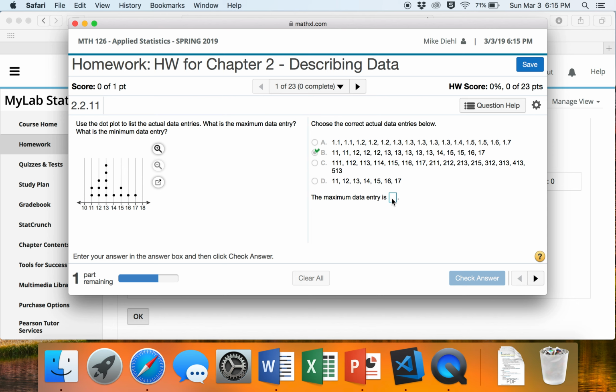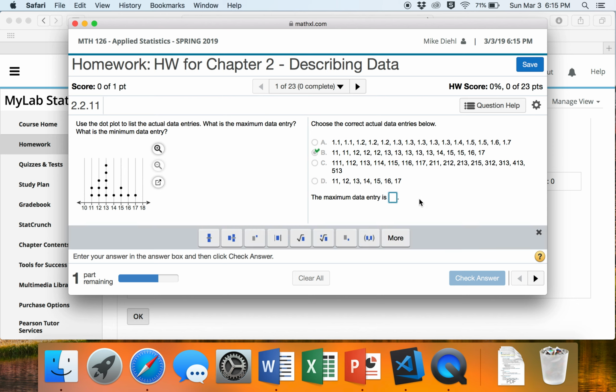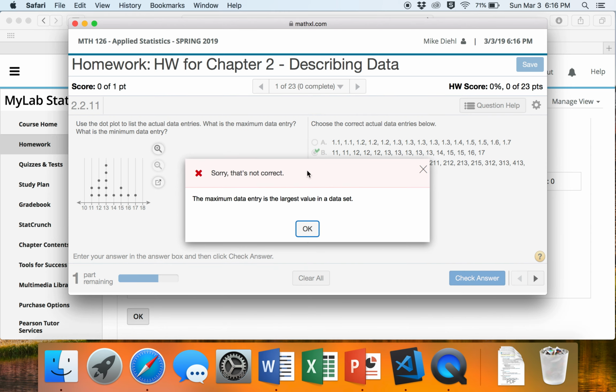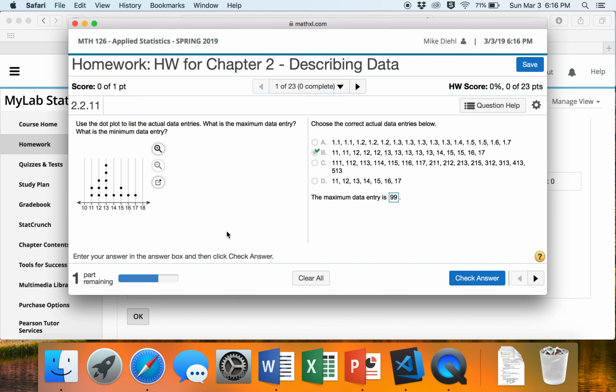Now, this happens to be a fill in the blank question. So if you click on the box here, you can just type in, on the keypad on your keyboard, whatever you want. So I'll just make something up. Let's say 99. And then you can either hit check answer, or I think if you hit enter, it'll take it. Now notice, that one I got wrong. Not that this is too hard of a question, right? But it tries to give you a little bit of advice. This question was asking what's the maximum data entry for the set. So here it tries to say, hey, remember the maximum data entry should be the largest value, which hopefully I'm able to gather from looking at this graph.